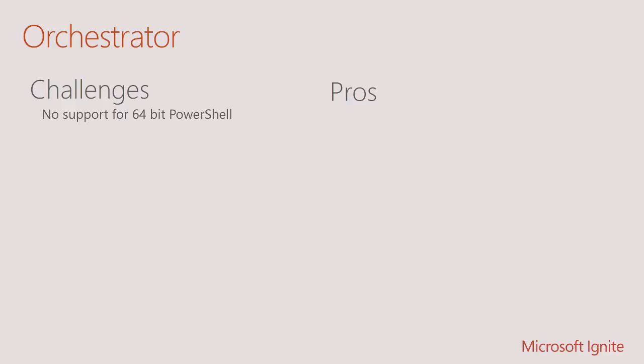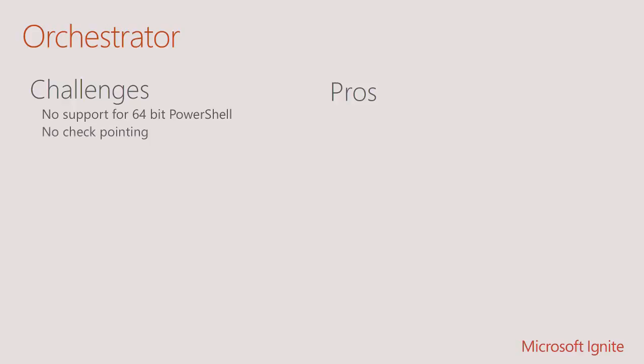For anyone who hasn't used it, essentially it's a bit of a pain to run anything outside of 32-bit PowerShell 2 in Orchestrator. You've got to wrap a PowerShell script within another PowerShell script and then manipulate the output. There's an integration pack that Charles Joy wrote that allows you to do it directly in those activities, but it's still a bit of an effort.